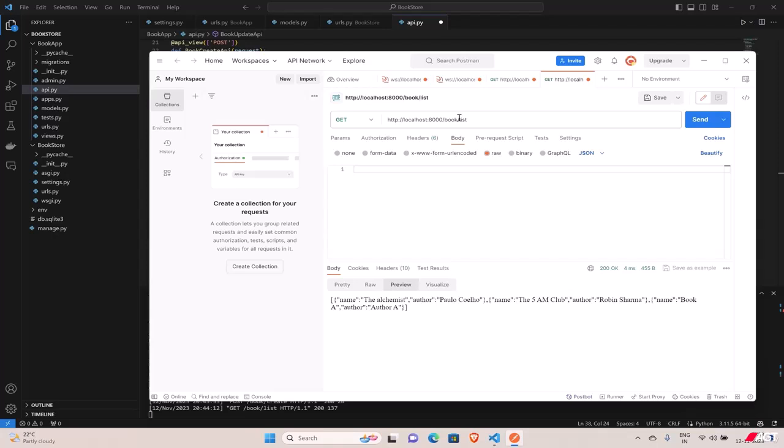So here we will modify the URL for the put request. So instead of list, here we will put something like update, and then we also have to mention the ID of the book which we want to update. So here let's say the ID is 2. Before mentioning the ID, let us see the IDs using the get request. So I'm just rolling back here inside the list itself. When we are getting the response here, let's also get the ID along with this data.